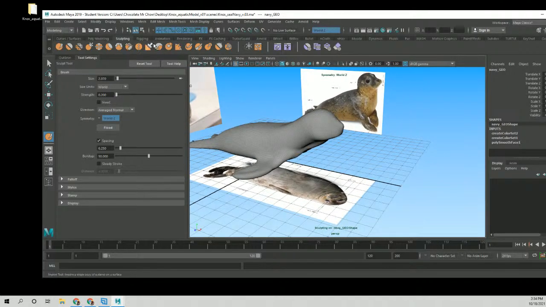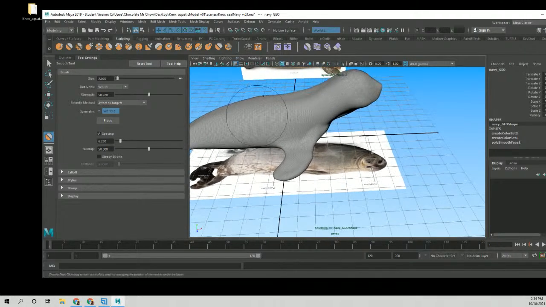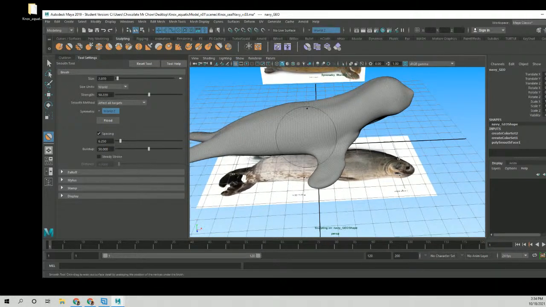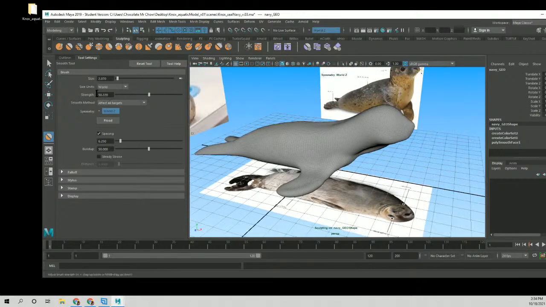All right, and your third brush, which you want to not have to come up here too often to click on, is the smooth brush itself. I believe it's the second one here. Yeah, smooth tool. The only benefit of clicking on it instead of just pressing and holding shift is that you can come down here to your tool settings and hit flood. It'll smooth everything all over at once, depending on the strength. And this would also be the place to adjust the strength.